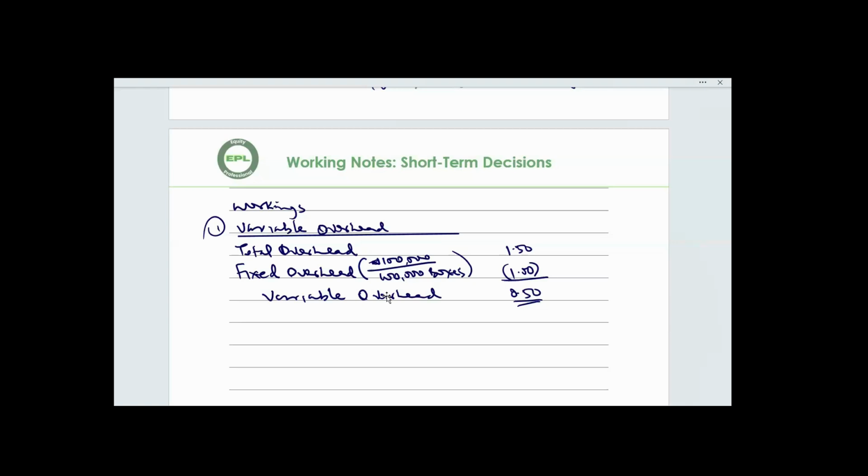So since you have total overhead and you have to reduce variable overhead by 10%, and the variable overhead is not given to you, that means something should come to your mind: this thing is hidden somewhere, so I need to go and look for it. You know that total overhead includes variable and fixed. Variable is not given, total overhead is given, so I should be able to get fixed overhead. If I get my fixed overhead, I will use it to get my variable overhead.